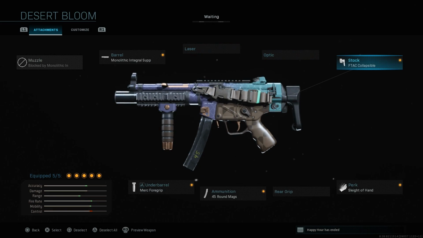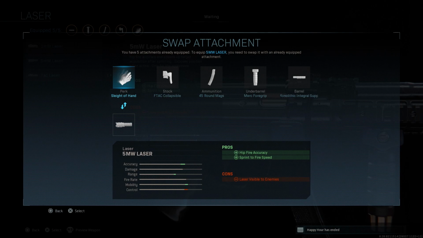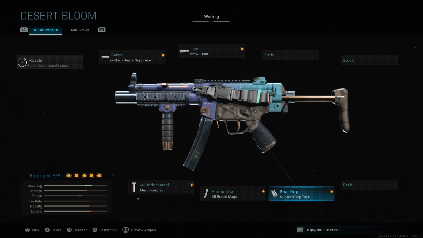Just keep in mind that with the collapsible stock, the recoil is a little bit harder to control, but with a little bit of practice, you can definitely get used to it. So for me, 5 milliwatt laser, bam, and the stippled grip tape instead of the collapsible. This is my build. This is how I build my MP5.